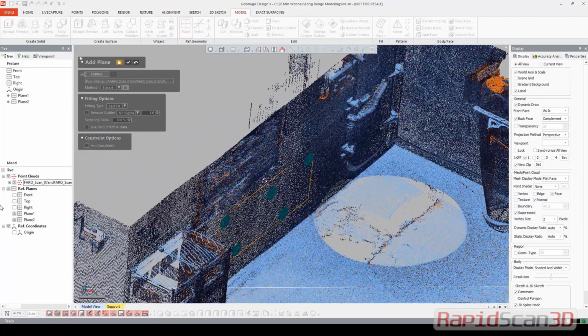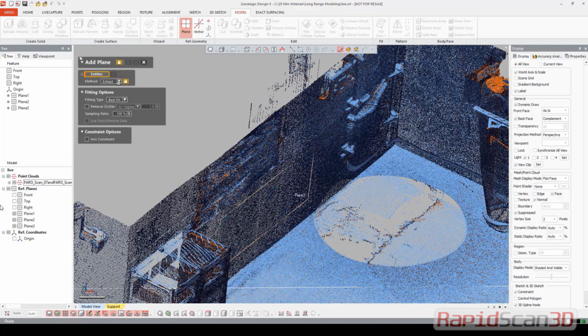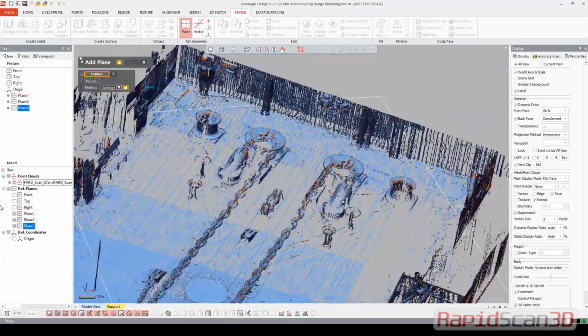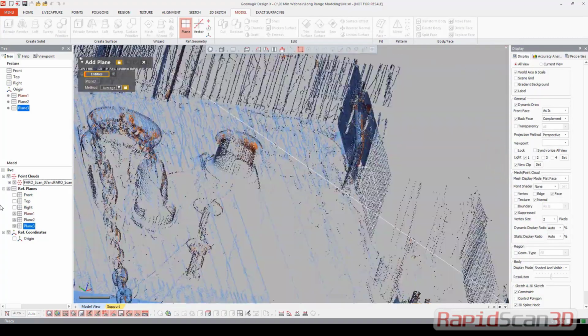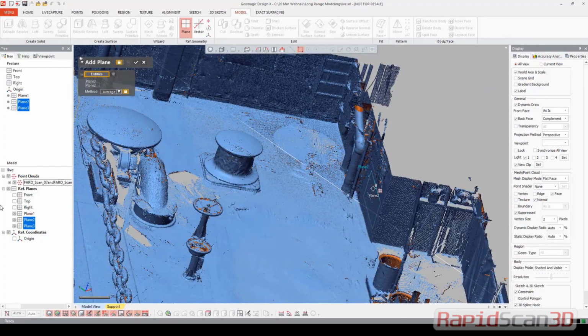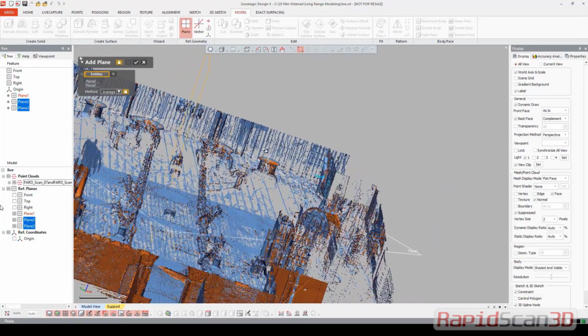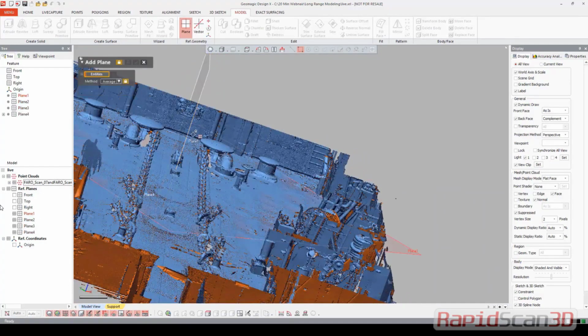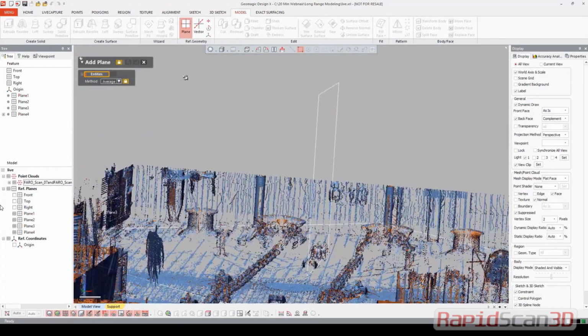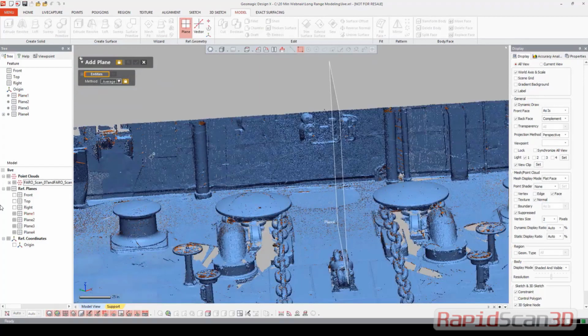Preview. Hit accept. Now we're going to come in and say we want to find the average of two planes. Plane 3. Plane 2. And we have a preview of a plane going down the middle. Accept.